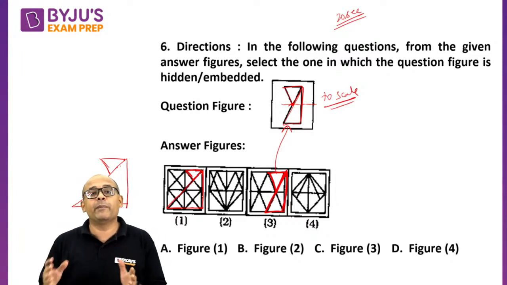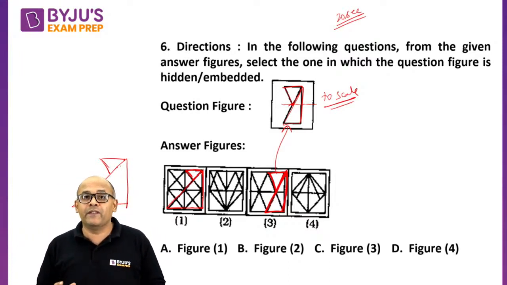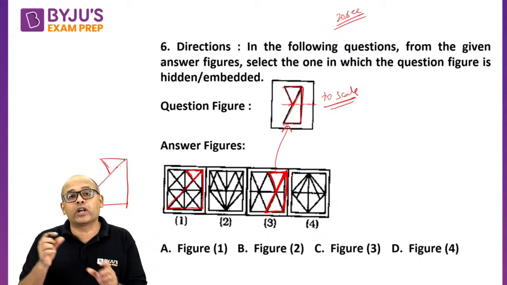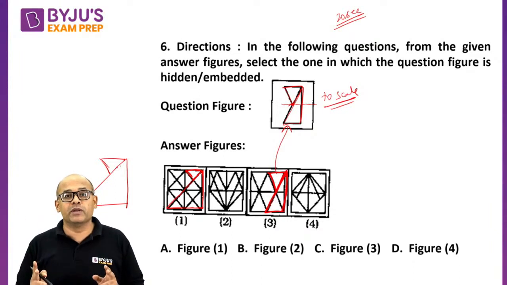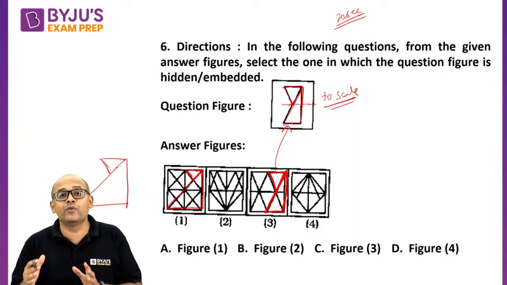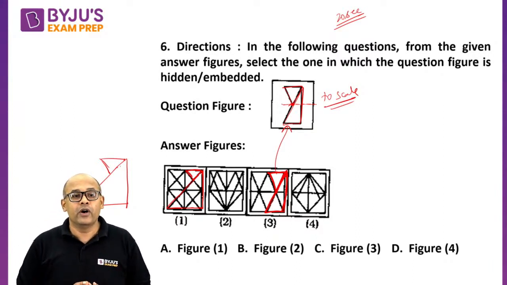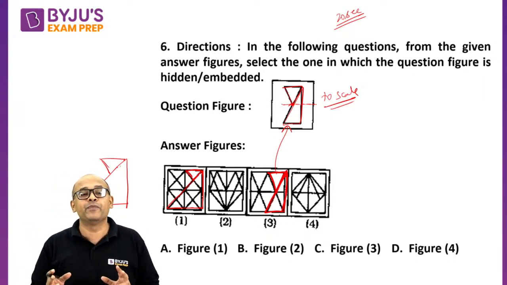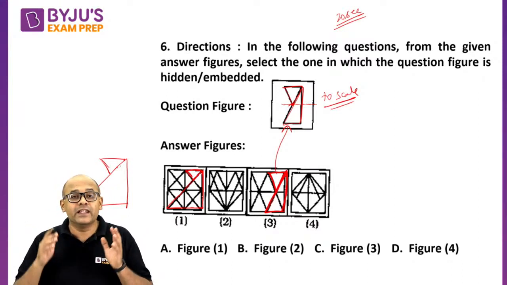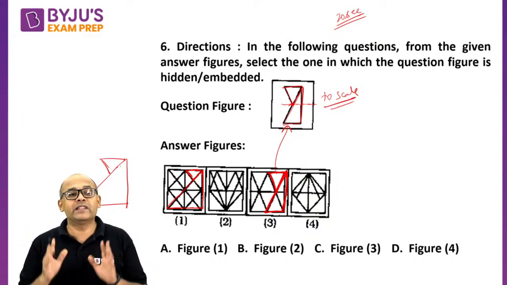So please keep in mind, such questions do come in where you can find a shortened or a enlarged version. But if there are two options possible where the shape is matching, then the size wins the argument. If you are confused between two things where the shape is the same but the size is different, then the size is the deciding factor. Please keep that in mind.